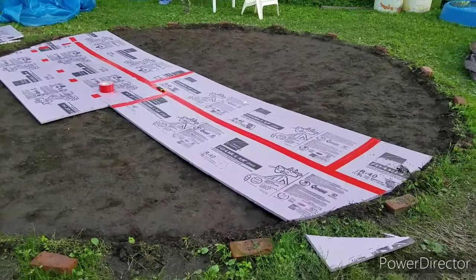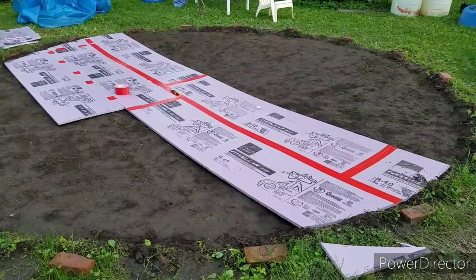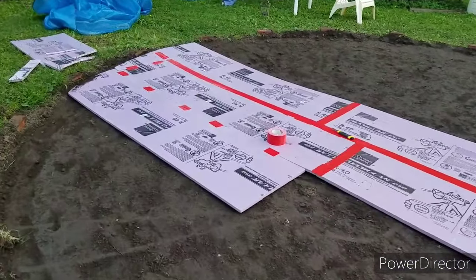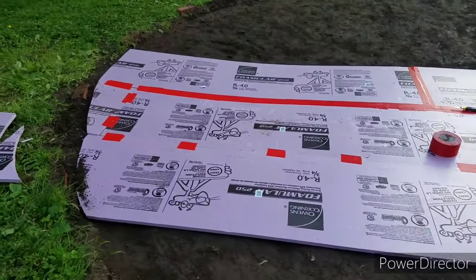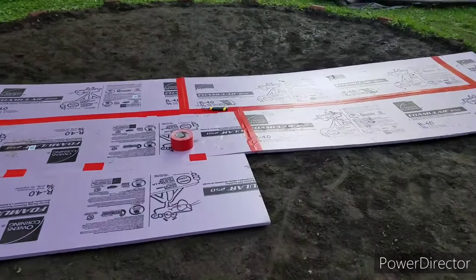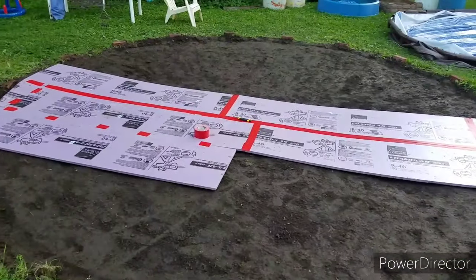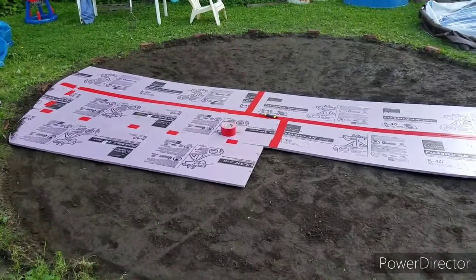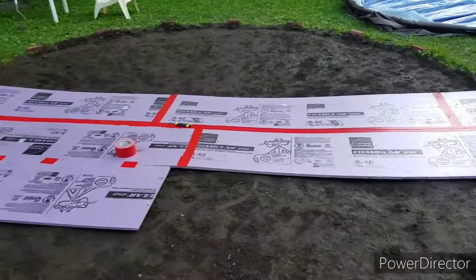Starting at the middle — I think it's easier to do it that way based on my other foam projects. Then laying the tape all along the seams and just ensuring that the seams are tight by squeezing together and putting those squares over them with a long stripe. Then I'm going to run more lines of tape perpendicular to the long ones, going right to left on your screen, just to help hold everything together.